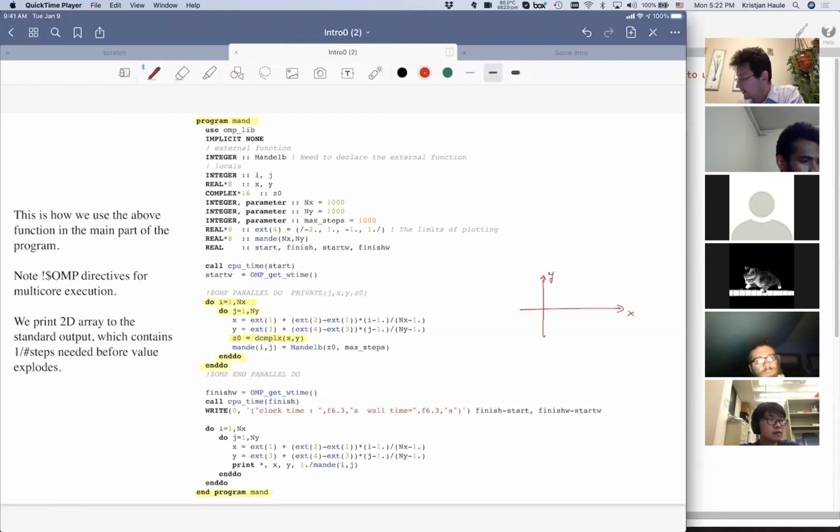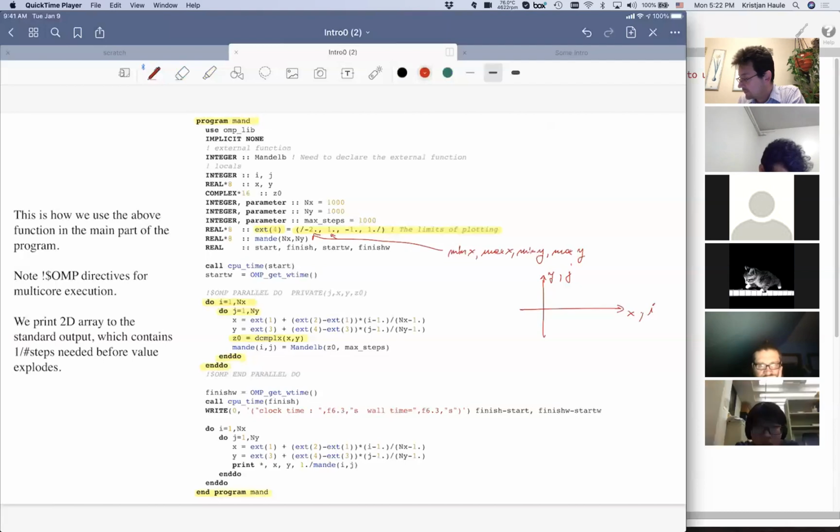And the loop i here corresponds to the x direction. So we're going to use i here, and in the y direction we're going to use loop j. Now, what is x here? X is defined in here, which is basically the range for the plotting. So in this case this is minimum and maximum x. I think it's minimum x, maximum x, minimum y, and maximum y.